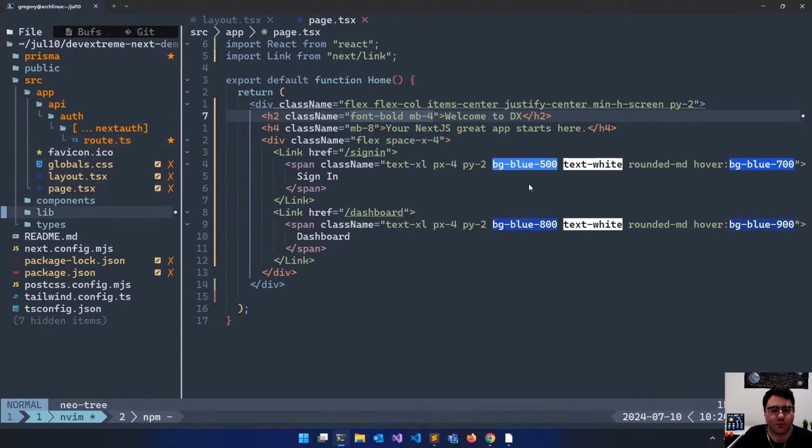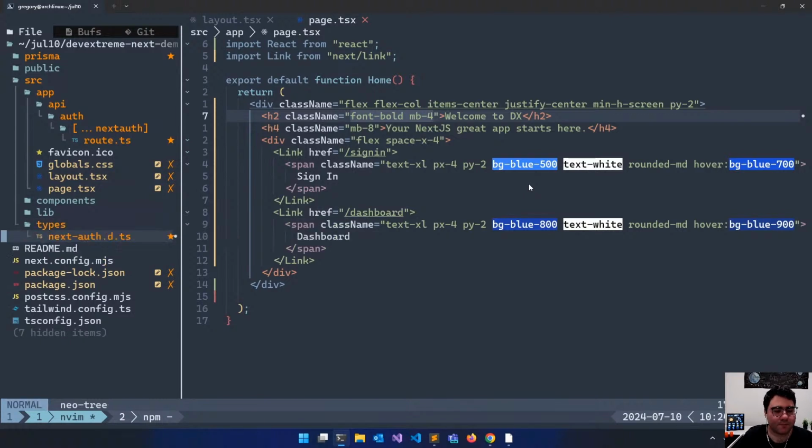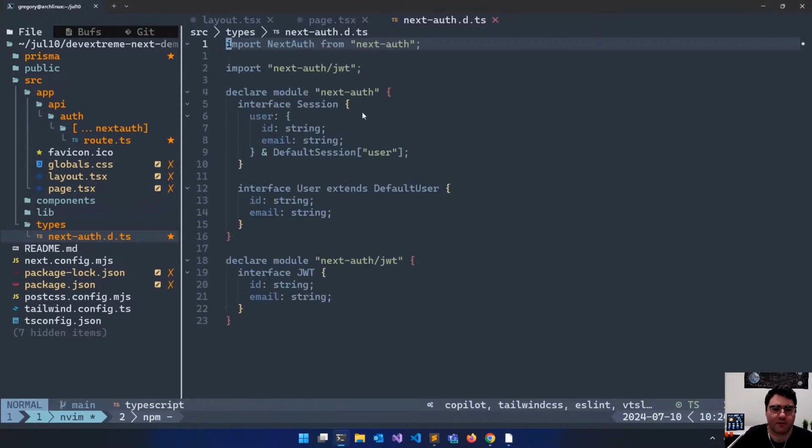And so the first thing I'm going to do is jump into this types folder and create a file called nextauth.d.ts. And I'll jump into that file and I am going to just copy and paste that in there. Essentially, this is just going to get rid of some TypeScript errors for us.